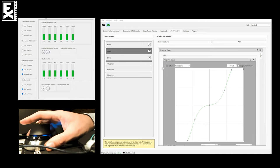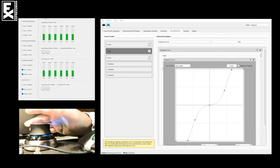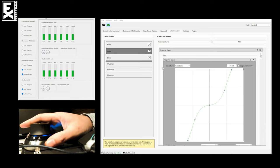So that's pretty cool because I can just change those on the fly in a given situation. But I hope now you understand basically what this knob does and why, to my thinking, it's a very ideal control system, at least for the kind of flying that I do. So let's take it in the game and see what it's like in practice.